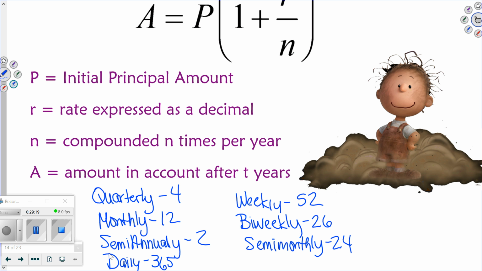All right, and then A is the actual amount that you have in your account after T number of years. Okay? So depending how often your money is compounded depends on how fast it builds. So what's happening, just so you can understand the difference, when you put money in your bank, and they let you earn interest on it. Now granted, we're going to look at some interest rates that are a little higher than what you normally see a lot of times in a bank.